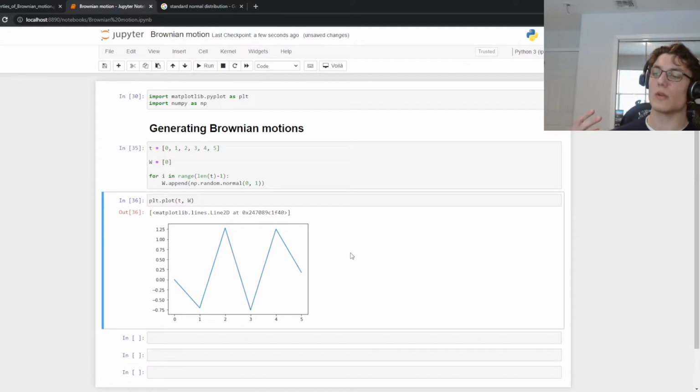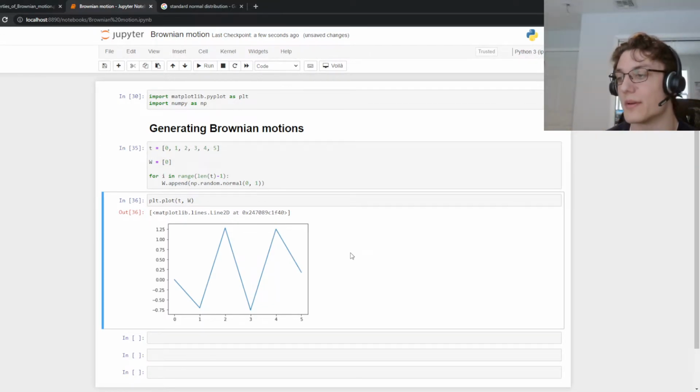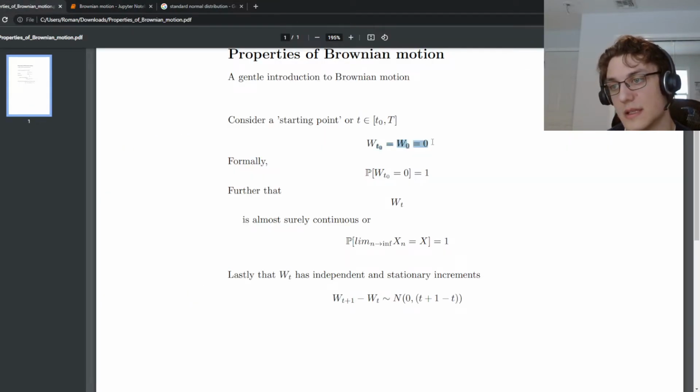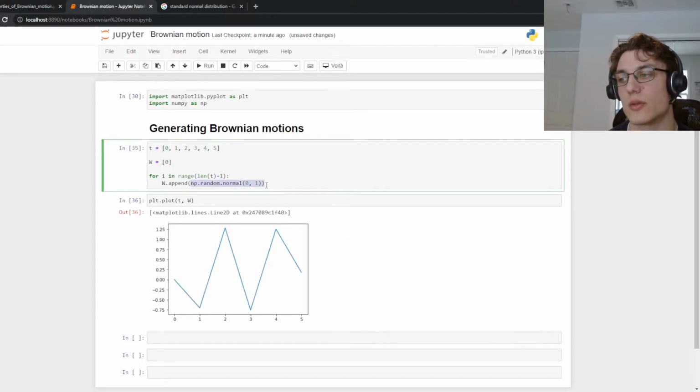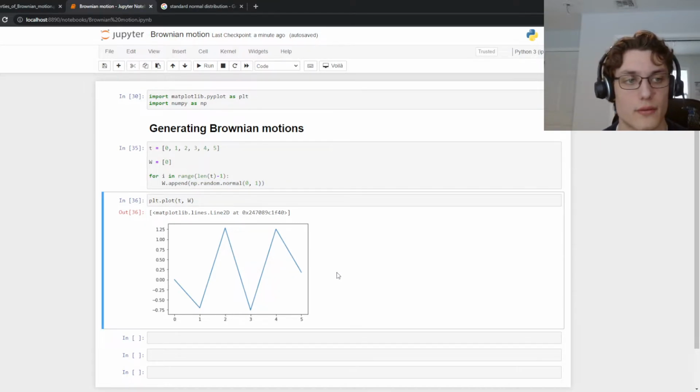But we have a couple of key properties that are being displayed here. And for one, it's that the increments are independent and stationary. And to better visualize this, what we can consider is the distribution of outcomes on each day. So what I'm saying is this value at 0 is always going to be 0, right? W of 0 is equal to 0. That's a property of Brownian motion. But at 1, we're drawing from a standard normal distribution. At 2, we're drawing from a standard normal distribution. At 3, at 4, at 5, we're drawing from a standard normal distribution.